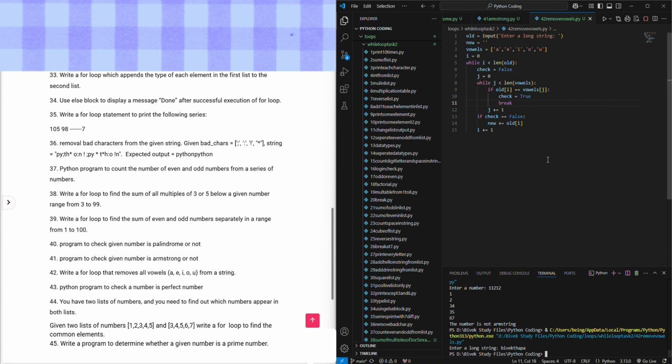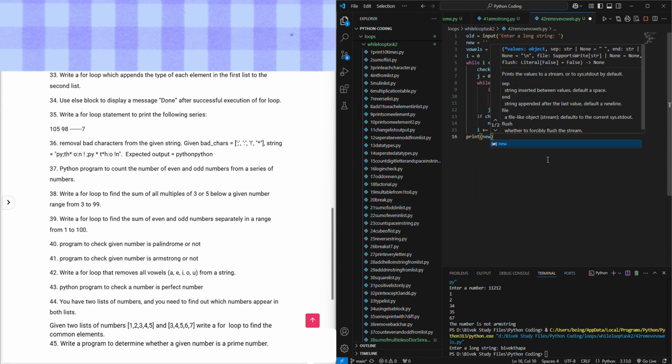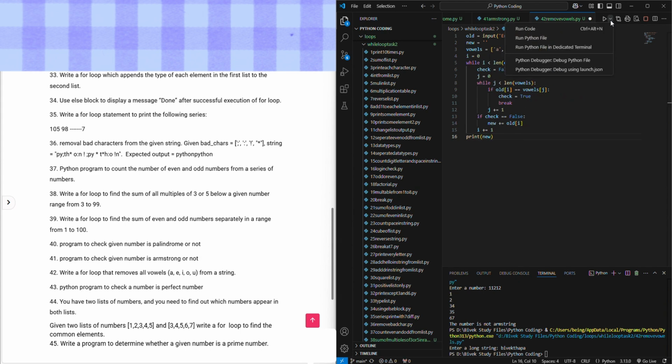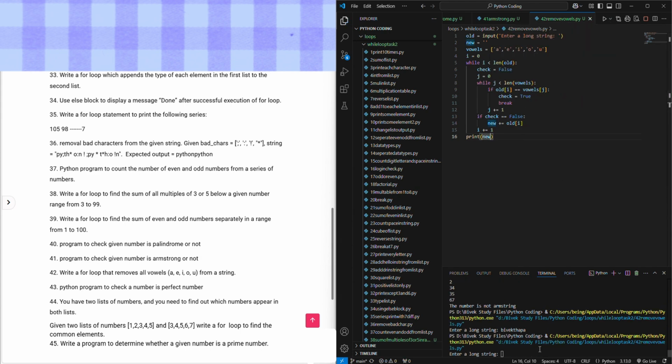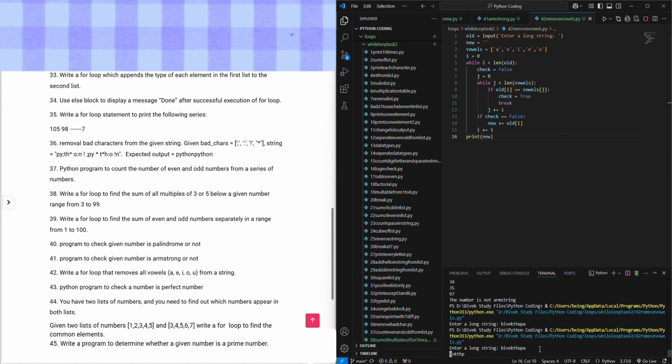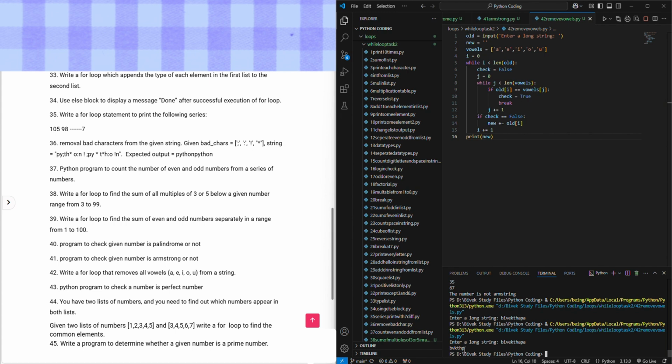So okay, I haven't printed out. So print new. Let's start again. So yes, all the vowels have been removed.